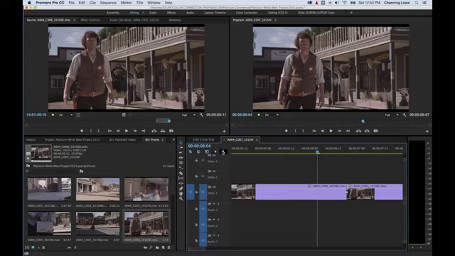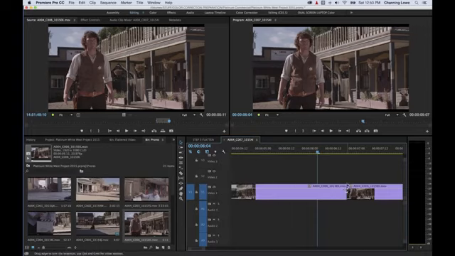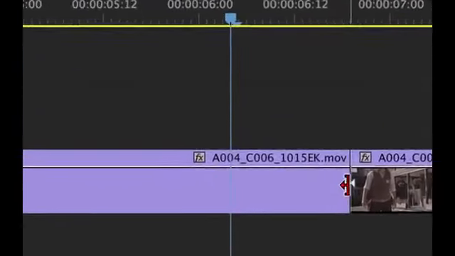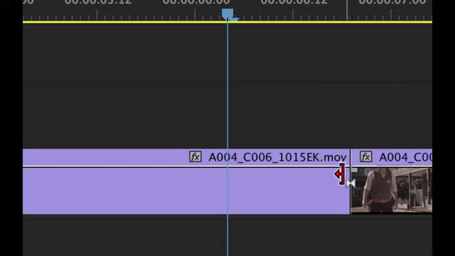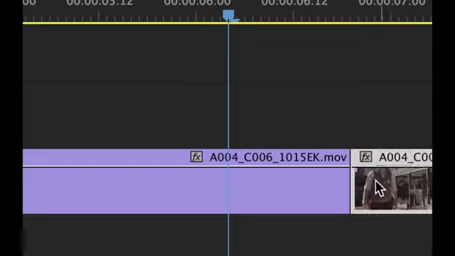Let me go to my little wrench here. I always keep this on. It's called show through edits. It's basically a redundant edit that doesn't need to be there. This basically means the end of this frame transitions to the next frame, and these two video clips belong to each other in order. If you remove one frame here, trim that back one frame, and pull it together, that's no longer there because there's a frame gap between those.